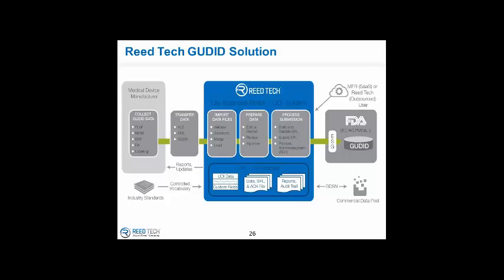On the left is a device manufacturer with the data in various systems, and this is very typical of a software as a service solution or an outsourced model, where that data then is sent to the blue system, number of steps along the way to make sure it's valid, version controlled. This system would need to be 21 CFR Part 11 compliant, and then the record submitted to the FDA, acknowledgments coming back, and so on. Won't take the time to do that.